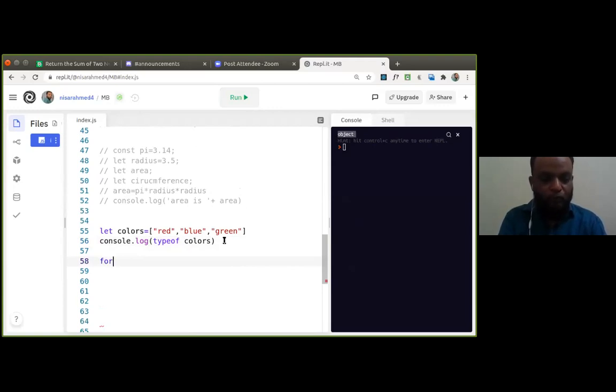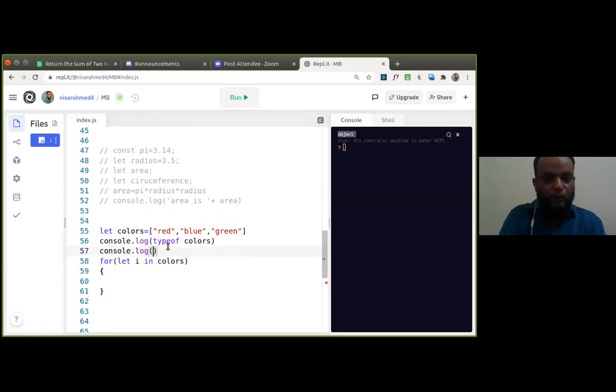Now we have a loop for in, you can see that one: for let i in the array name. What is the array name here? Colors. Fine. So we use this loop to iterate through the elements from the first element to the last element. And arrays are represented with a zero-based index. The first element red is represented with the index 0, the second element with 1, next 2, like that. So how many do you have? Now we can say that you can get the length of the array.